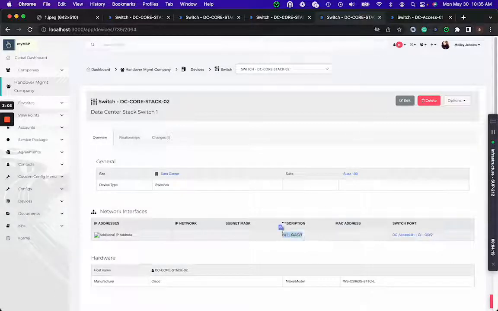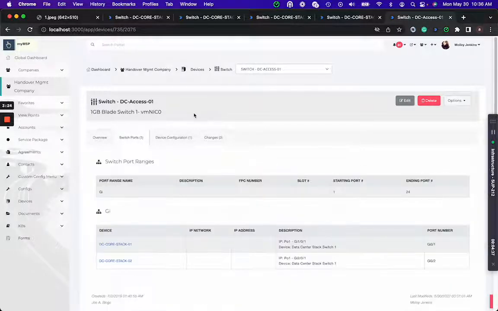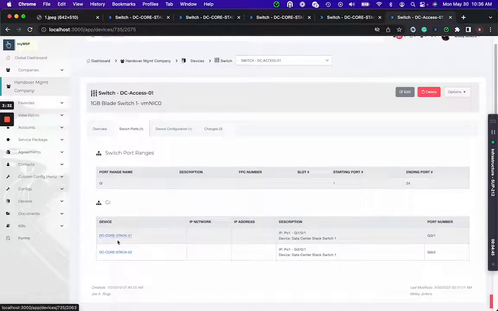We basically gave a description. We did not give it an actual IP address here. As you can see here, we did give a description and then connected that interface to the switch port. Looking at it from the core side, if we look at the switches, here we defined a couple of switch ports, 1 through 24, and then here you can see that we've connected each of the switches in the stack to the core. We have additional information in here as well, kind of showing you how that works.